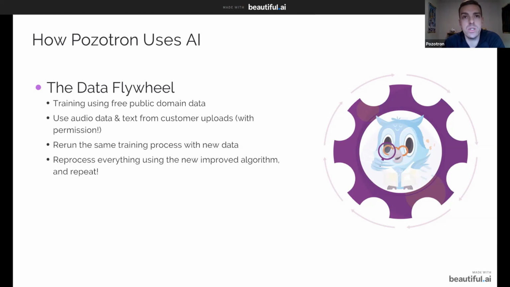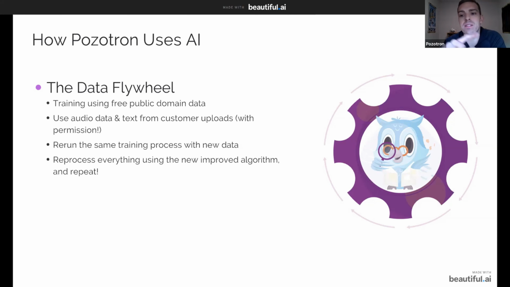That gets us to a level of accuracy that isn't something we would expect someone to pay for. So that's why we release something in beta. We then get customers to use and test that tool, upload their audio and text. We then use that audio, data, and text, again, explicitly with permission, and I'll go into our terms of service and what we can do with that data a little bit later, because the user data set will have much more varied narration voices, types, and styles of scripts, as well as varied pronunciations, and so it gives us a much broader data set to train that will get us to the level of accuracy that you all expect, which in Pozotron is 99.9% accurate.